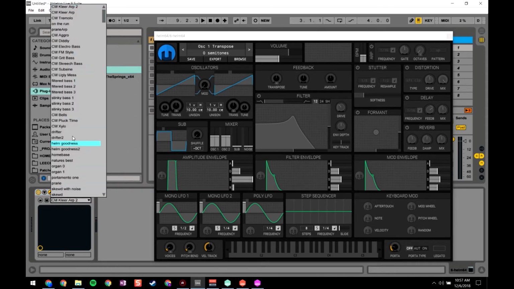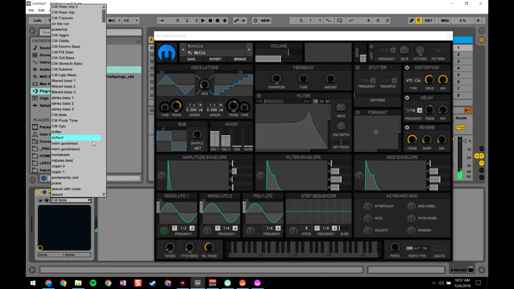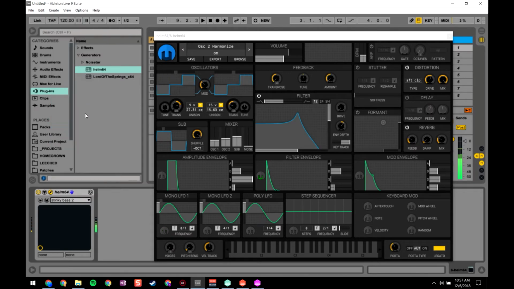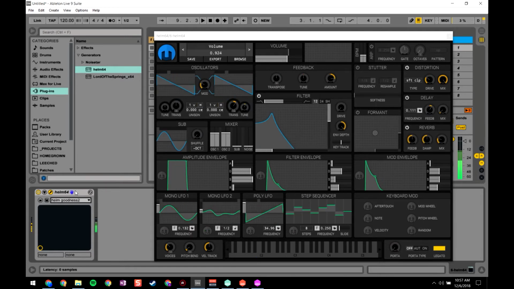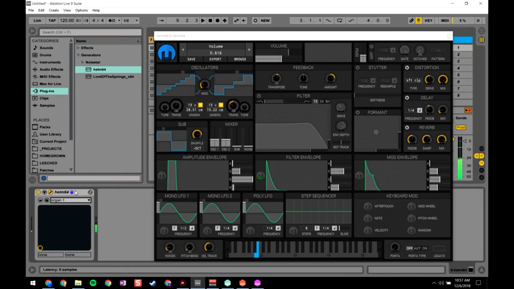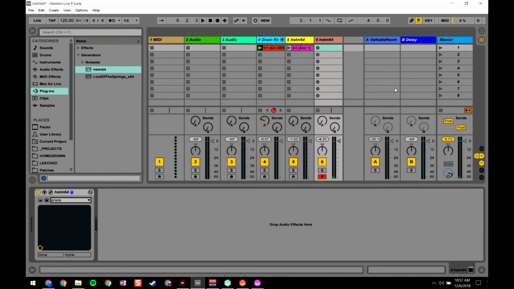Probably some sort of bell tones. Whoa, that's not what I was looking for. Something a little more sine wavy. Okay, something like this. With some reverb.